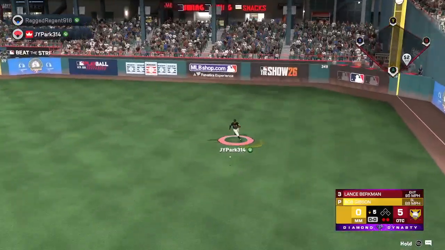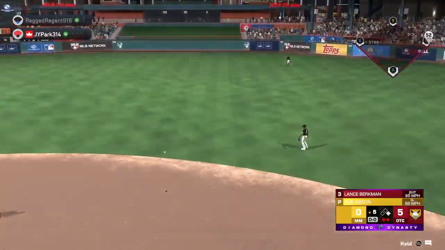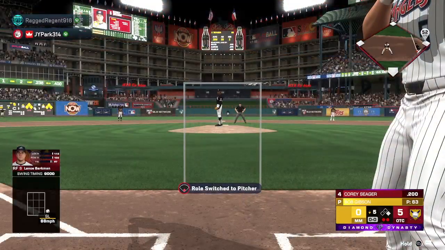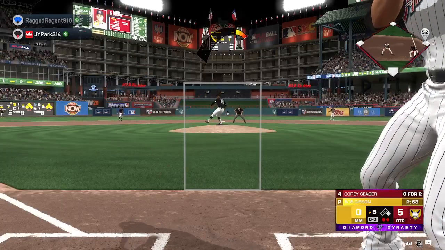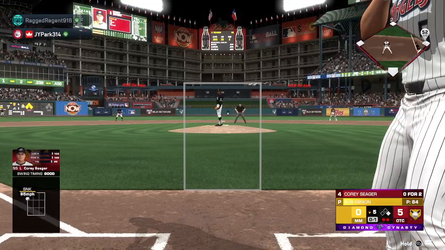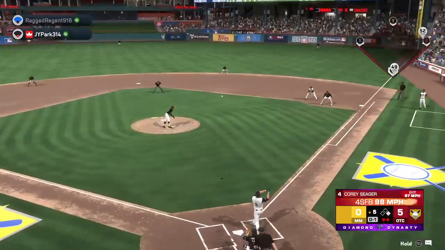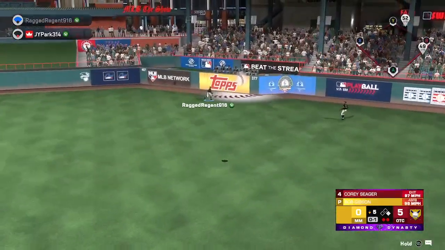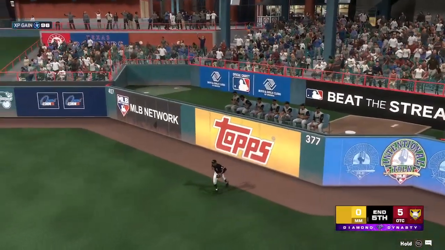That's ripped. Base hit. So a 2-out knock keeps the inning alive. And that is out of play. Out towards right center. That's well struck. Carrying well. Makes the catch up against the wall.